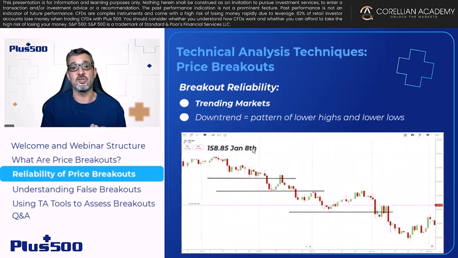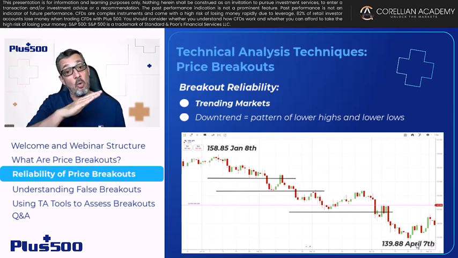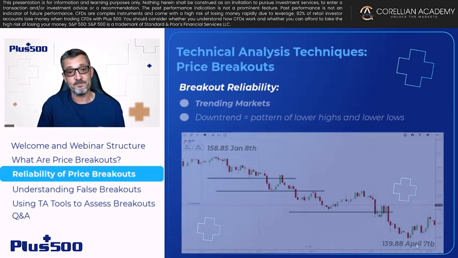If we look at the daily dollar-yen chart from the start of 2025 to the April lows, we can see this negative sentiment impacting prices. The risk of further downside moves increased every time a break of the previous low is seen, confirming the breakout to the downside and the potential for further weakness. You may have heard the saying, the trend is your friend. And this can be true because an uptrend or a downtrend is likely to remain in place as long as market sentiment towards that CFD remains positive within the uptrend or negative within the downtrend.